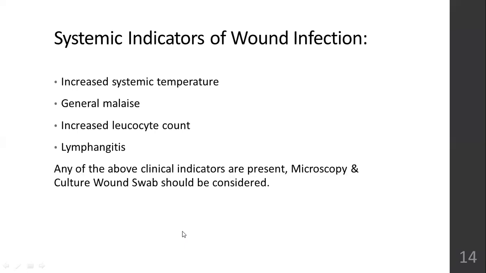So you can do a wound culture swab also to confirm the infection. A swab from the wound can be taken and given to the microbiology department. They will do the microscopy and find out what bacteria is causing the infection. So surgical site infection can be confirmed with the laboratory report.